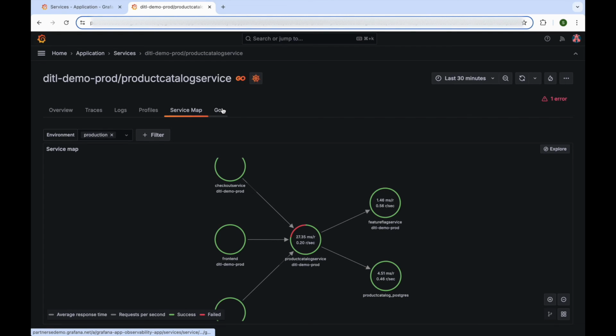Now, if you go to Go, it's nothing but the direct metrics. It is not a trace to metric correlation, and it has nothing to do with logs. Those are direct metrics coming from the application, instrumented specifically for the metric side. Since this is a Go application, the Grafana Cloud team has logic to pick only the Go metrics, even though the application may have a lot of other metrics, like HTTP, process and so on. But they're only picking the Go application metrics because it's based on the Go runtime.